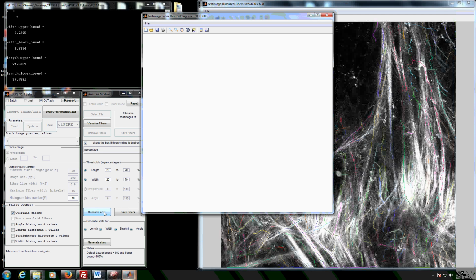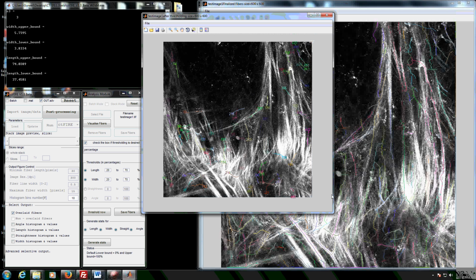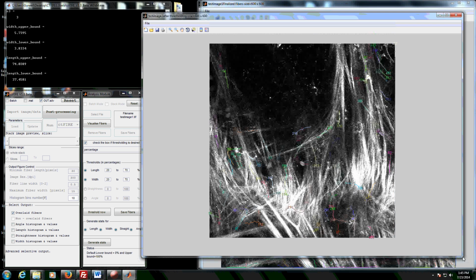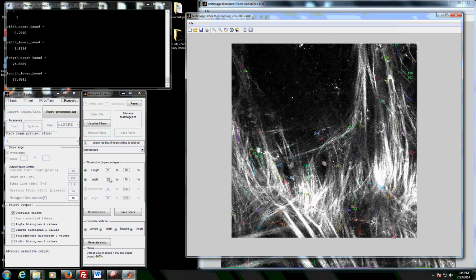Click on threshold now. This opens up a new image with only the fibers that satisfy both these properties. This process can be done iteratively, that is, the user can change the thresholds.